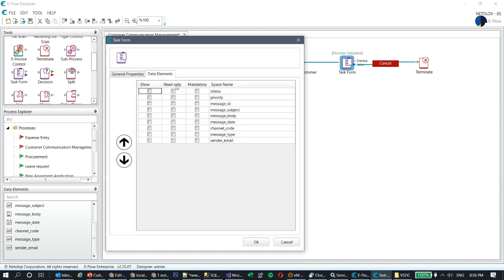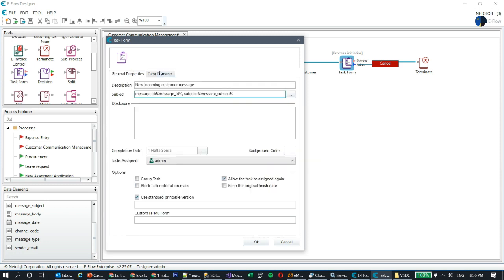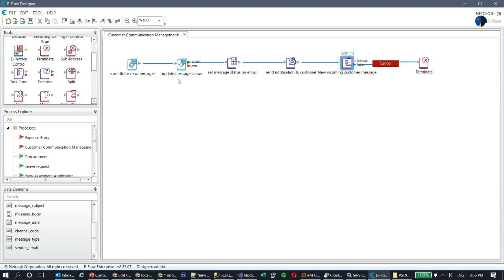So what do I want to see here? Let's see the message, let's see the status, subject, message body, message date, channel code, message type, and sender email. Actually everything except the priority, because I'm not dealing with the priority right now. I say okay, and this is how it's going to be.